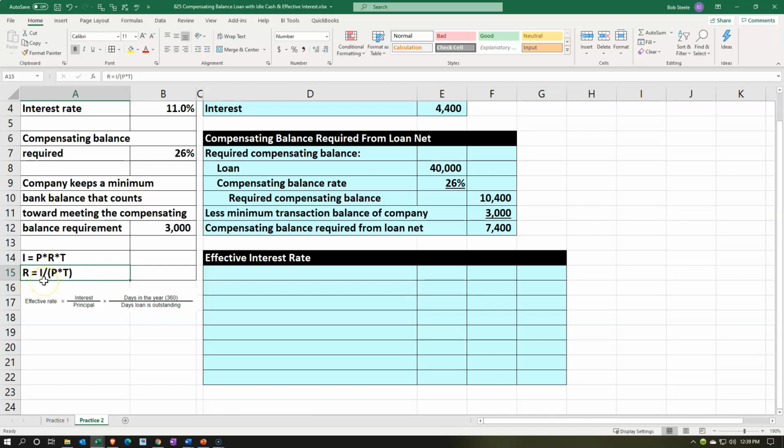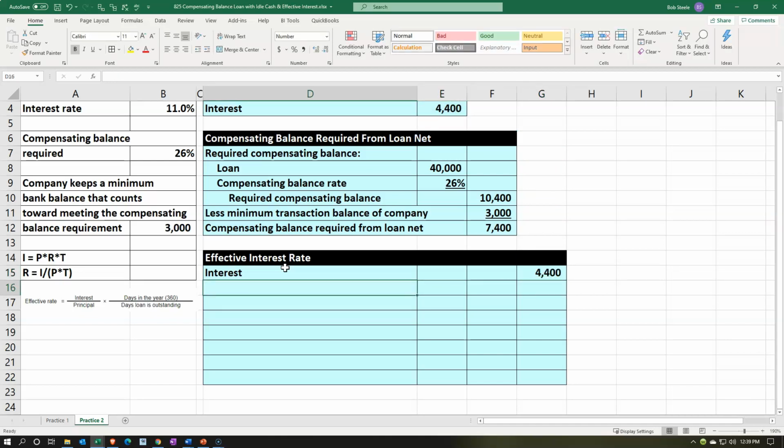We're going to use this calculation: R equals the effective interest rate, equals interest divided by P times T. And P is going to be the tricky thing once again, because that is going to be the amount of the loan minus the compensating balance. And T is just going to be 1 because it's a 1-year loan, but we'll calculate that out. So the cost, the interest, I'm going to put in the outer column, is going to be the $4,400. That's what it's costing us to pick up the loan on the annual basis.